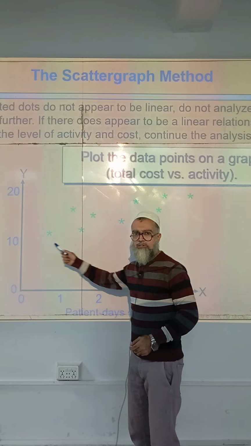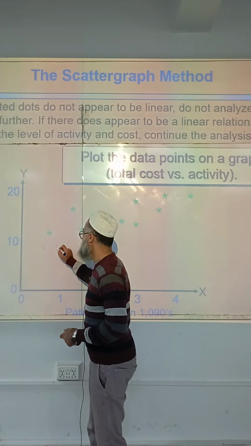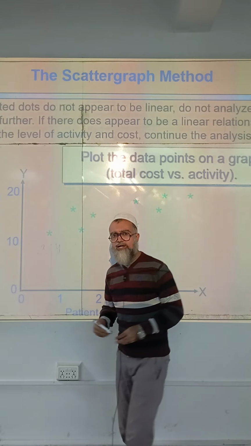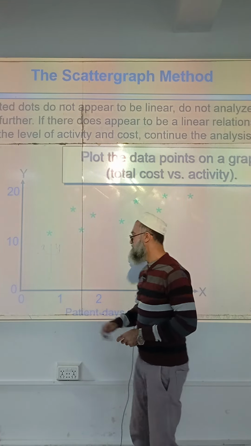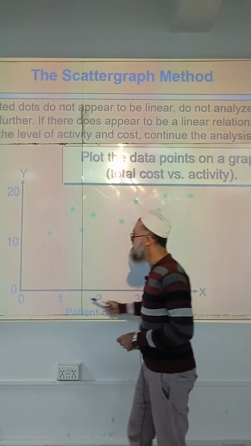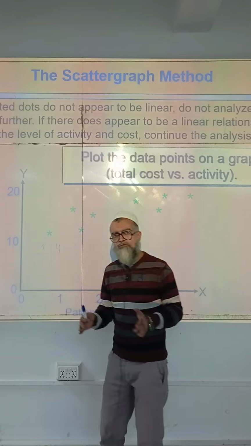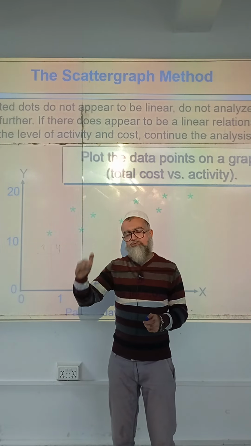First, you need to plot the figures. Figures for what? For the points. Points for what? For x and y. Now this x and y actually tells you about the variables. X is on the x-axis and this is the independent variable, whereas y is on the y-axis and this is the dependent variable. So you have a set of data with different points of x and y.